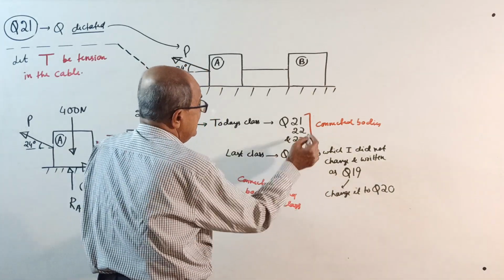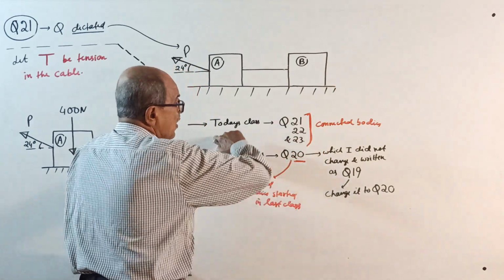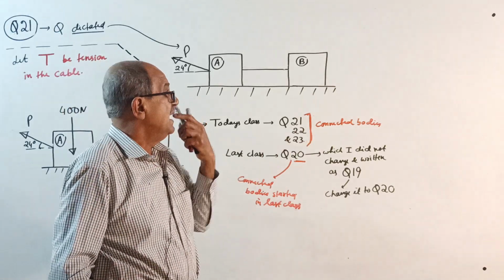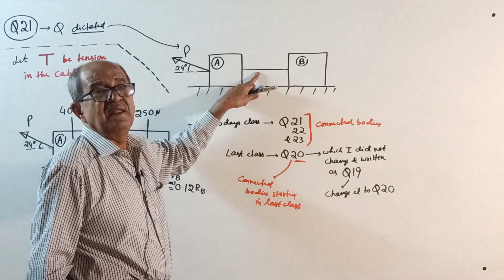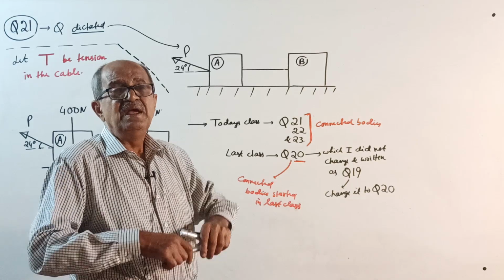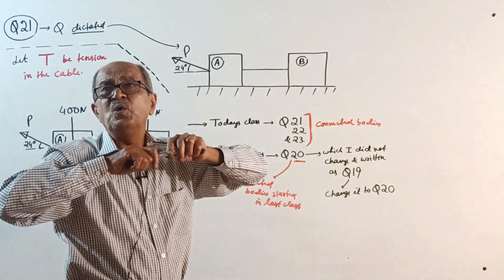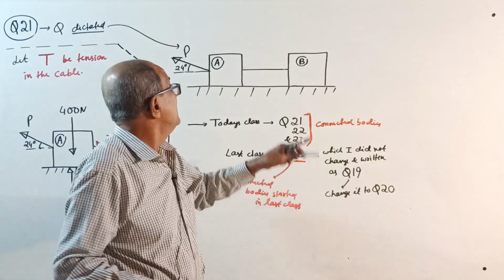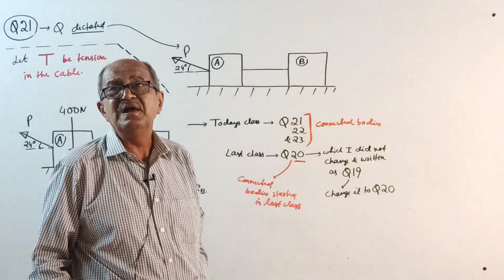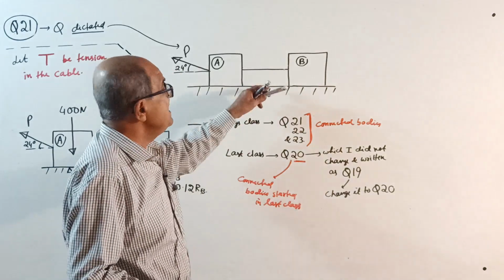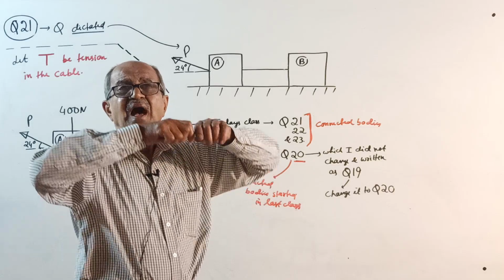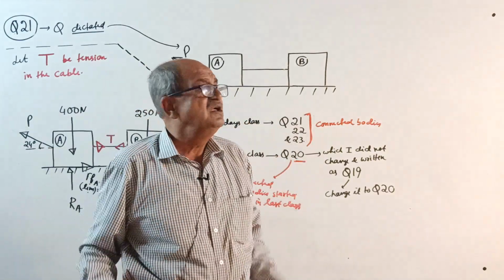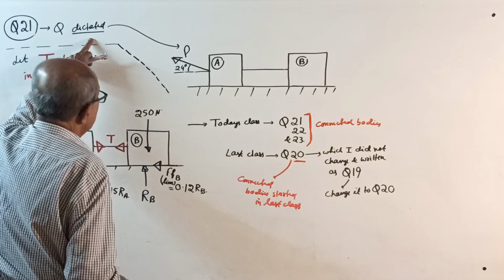You can make one more note. Last class question 20 and today's 3 questions, all these are for connected bodies placed on a horizontal plane. And a connecting member will be there. Again I told, if it is a cable or string or rope or wire, it can be only in tension. It can't be in compression. But if it is a rigid member like a bar or rod, then it can be either in tension or in compression. But cable means it is tension.